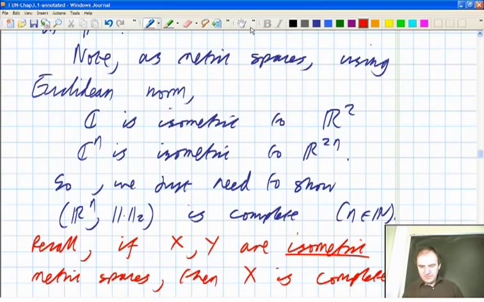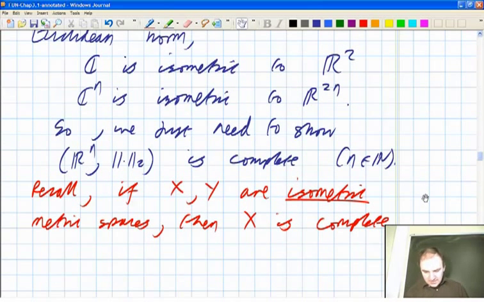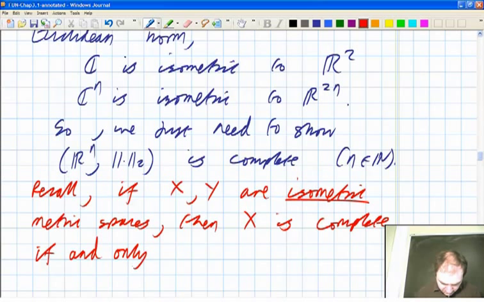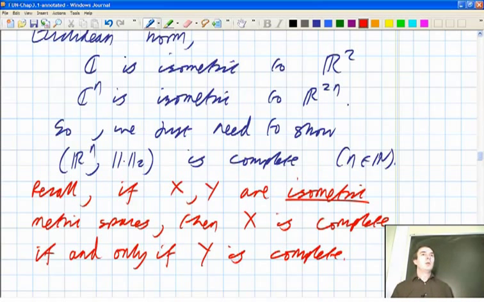So if x and y are isometric metric spaces, then x is complete if and only if y is complete. We know that homeomorphic is not enough.